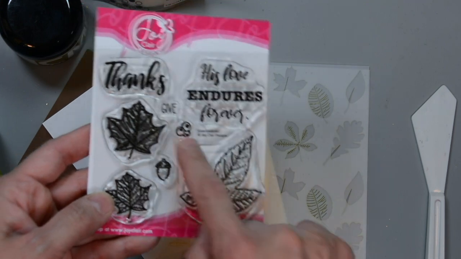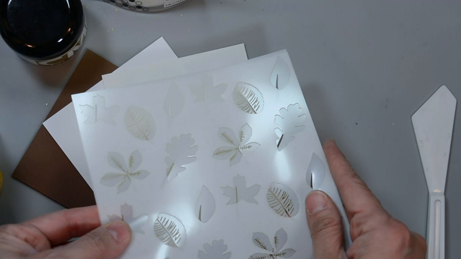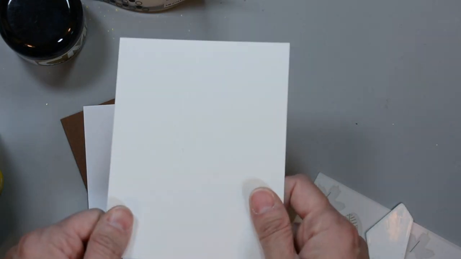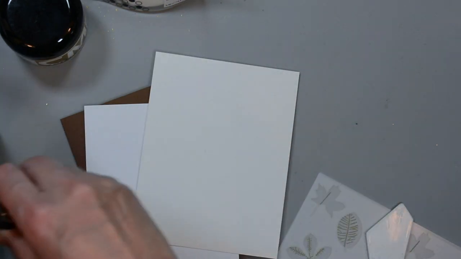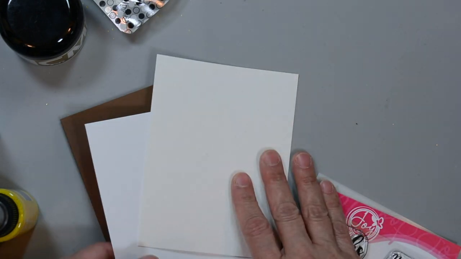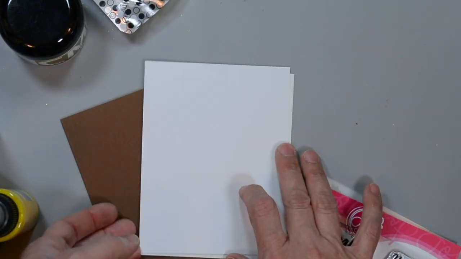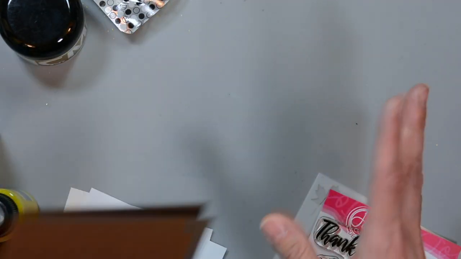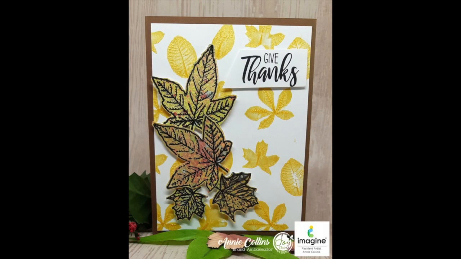This is JoyClaire's Love Endures stamp set. I'll be using the three leaf images and the give thanks sentiment. I have a layering stencil and a spatula knife, and I have some Strathmore Cold Press watercolor paper. That's what we'll be using for our Fireworks spray and some accent. I'm also going to be embossing on that as well. Some accent 80 pound cardstock and that's what we'll be using our texture paste on, and a side folding 110 pound brown card base. Alright, so let's get started on our project.